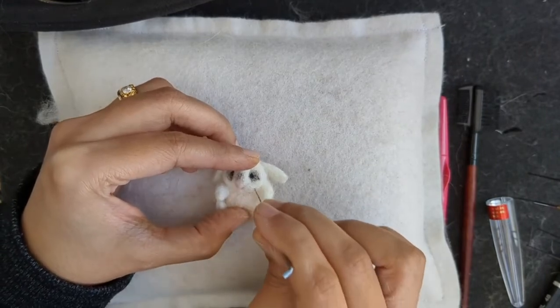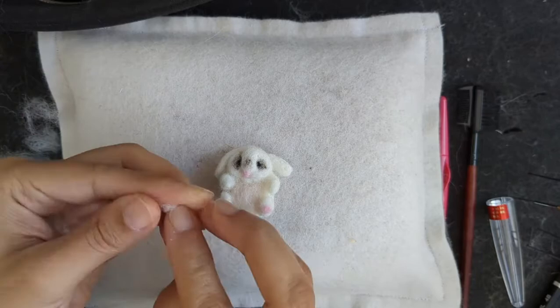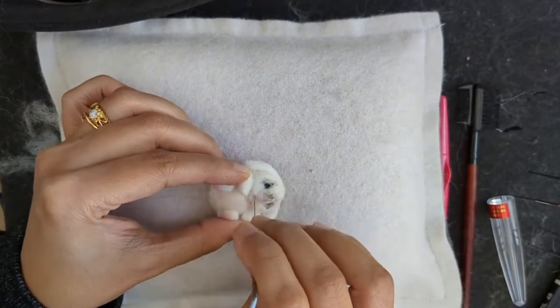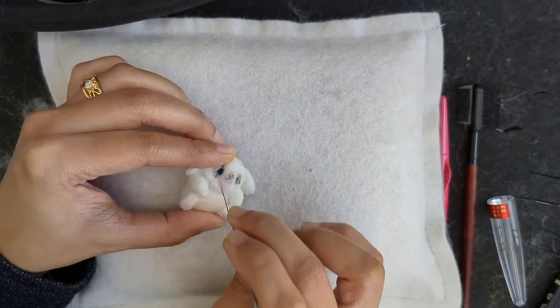Just adding little mouth. I thought it lacked. Just a round nose. Give it more shape of the bunny.